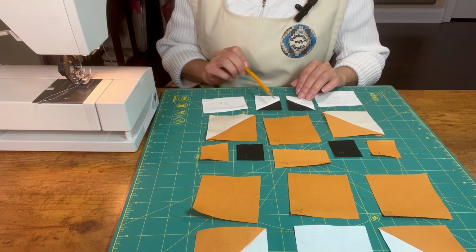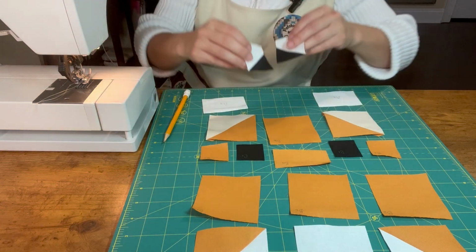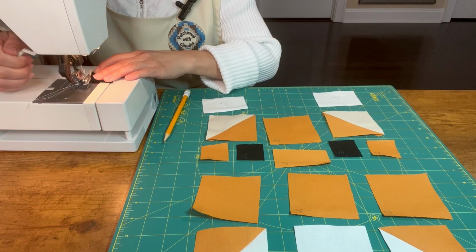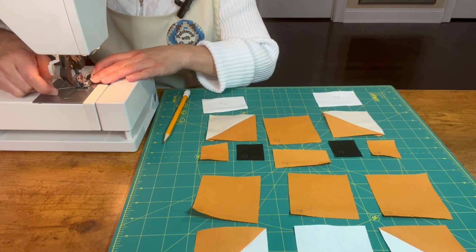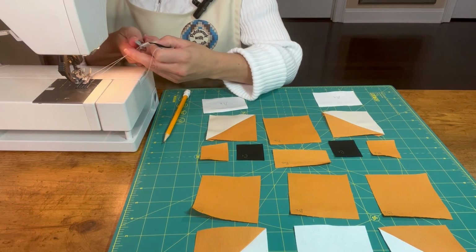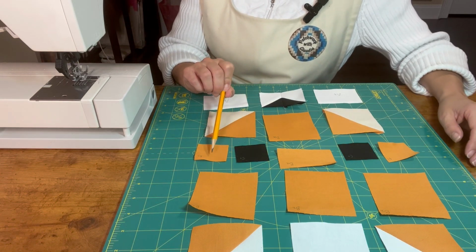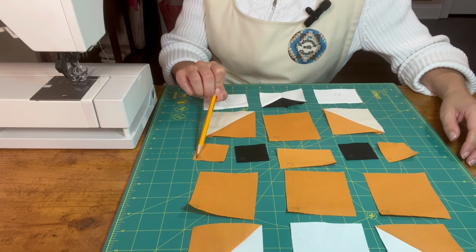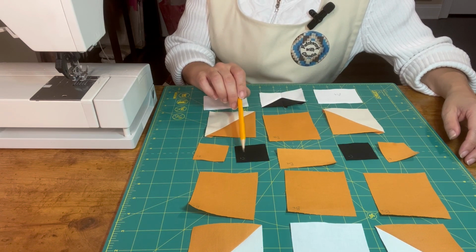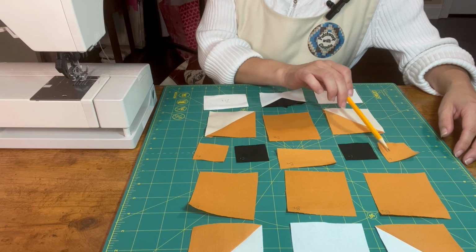Now we need to put together these two pieces. Now we are going to work with the two rectangles, 1½ by 1¾, color B, labeled B3, and the two rectangles C1 that are 1½ by 1¾. We are going to put them together here and together here.